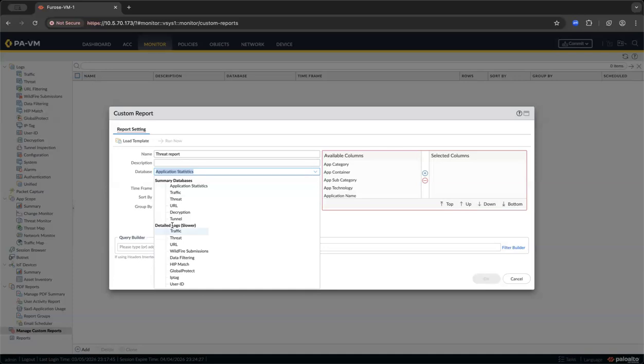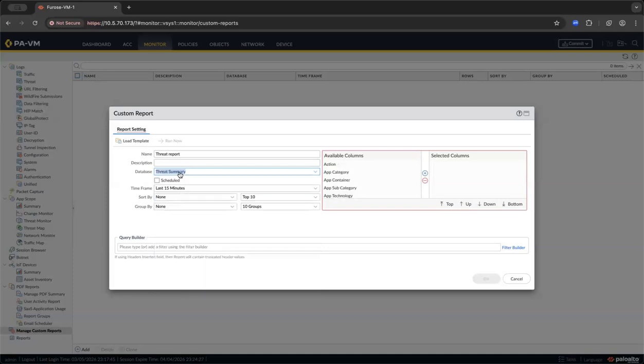That's what will happen if you choose last 15 minutes. In this example, we want to generate a threat logs report. So let's choose threat. And I'm choosing summary here because I know that the logs I have are from before 15 minutes. So let's generate for the last 15 minutes.